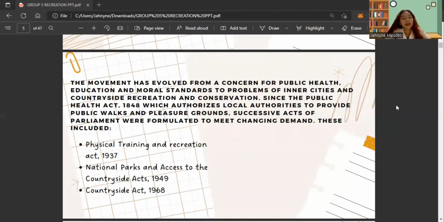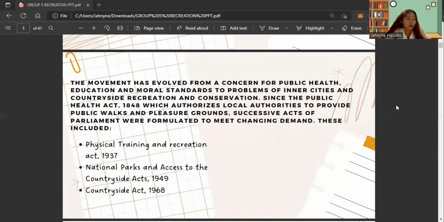The National Parks and Access to the Countryside Act 1949 was an act to make provision for national parks and the establishment of the National Parks Commission, to confer on the Nature Conservancy and the local authorities power for the establishment and maintenance of nature reserves.